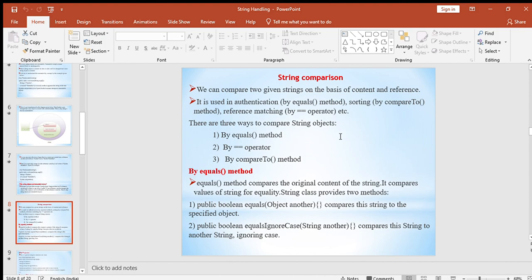The string comparison is done in three ways: by using equals method, by using double equal to operator, and by using compareTo method.